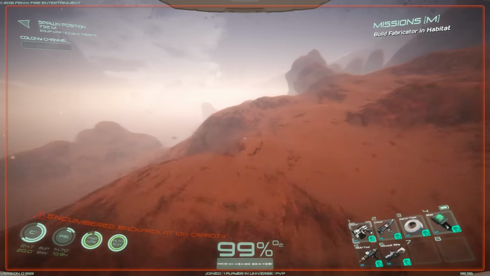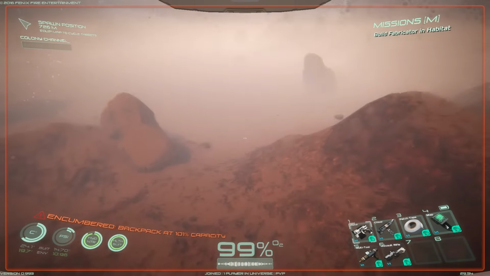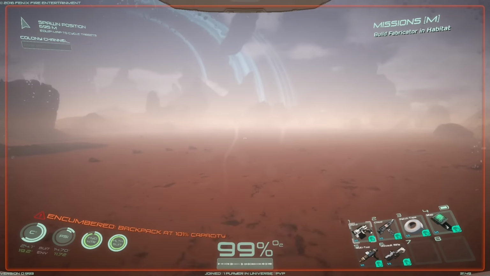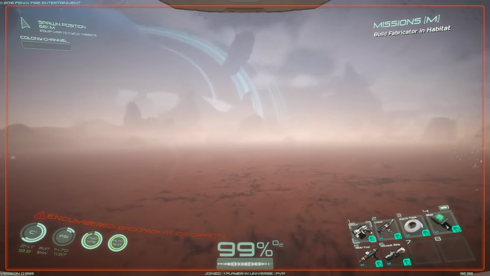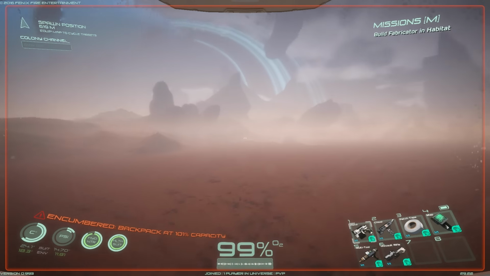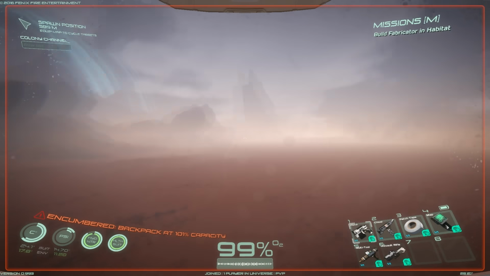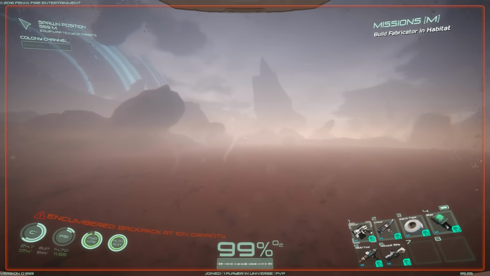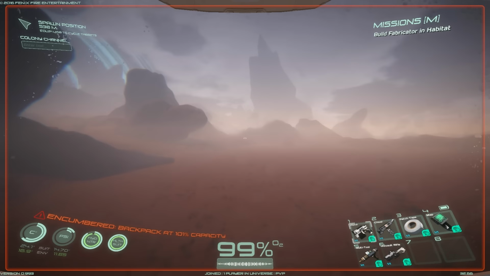But it is getting hard to see. I wonder what is out here. I wish this fog would go away. Dang, I can't see anything. At least I'm heading back towards my spawn point, which is good. Eventually I'll find something. Yes, Luna, I hear you.